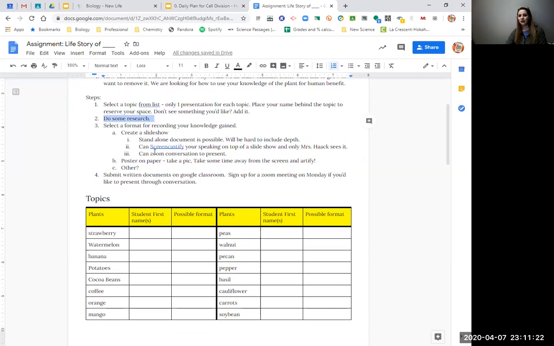And then decide how you would like to present the knowledge that you gained. You can do a standalone document if possible. That'll probably get you a passing. Maybe a standalone slideshow would be able to get you a passing. You can also use an app at the top. There are some up there called Screencastify. You may even find that you have one that's called Cami. And I am recording this through Zoom, which also works as a recording. You could also decide that you would like to have a Zoom conversation with a small group of people.